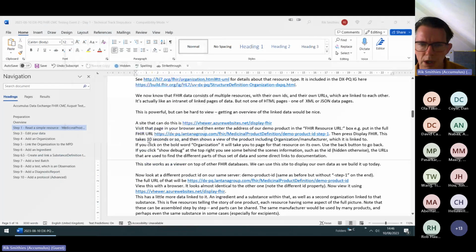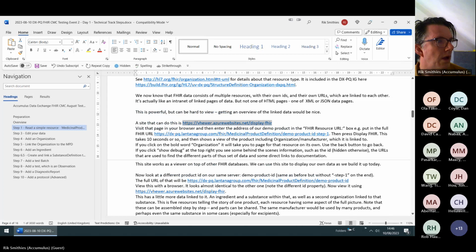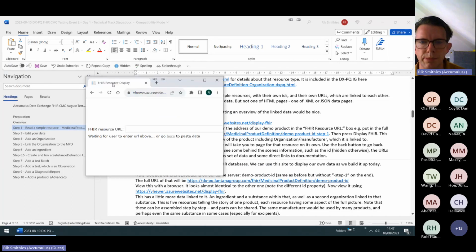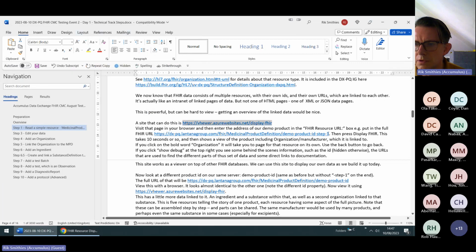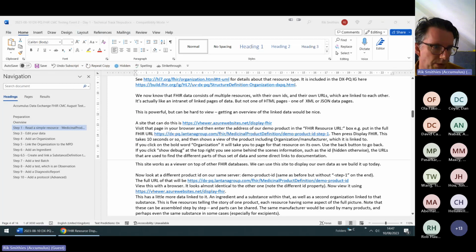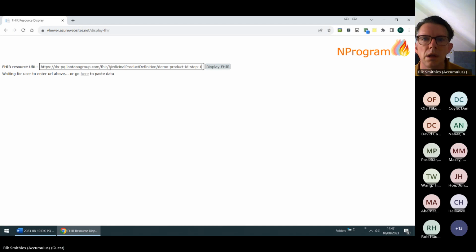So there is a tool, and here it is, and you can play along. I'll put that in the chat as well. And assuming it's alive and up and happy, here it is. Yeah, and you can put in the address of a resource. Let's pick that one from my screen, which I think is already in your chats. I'll put it back in the chat for fun, since it's in my clipboard. I will go to this and put that in this little box here.